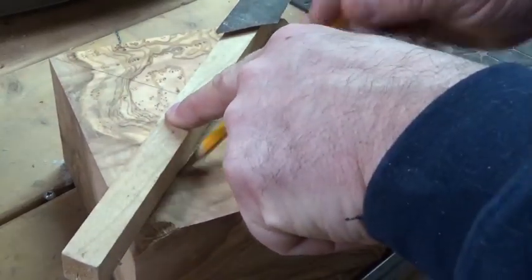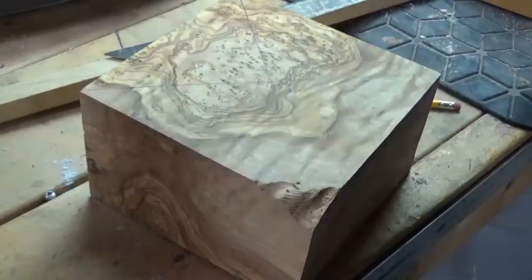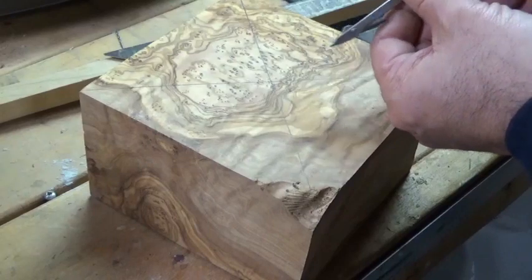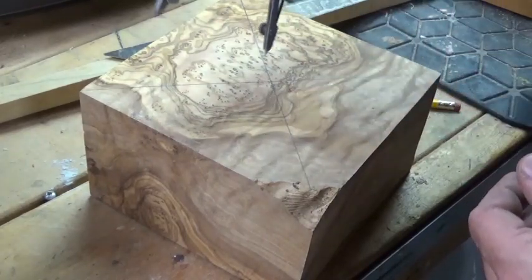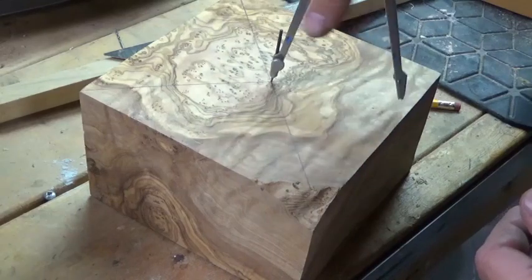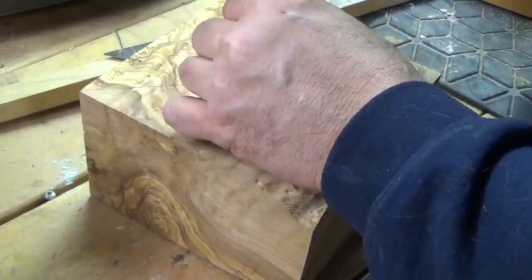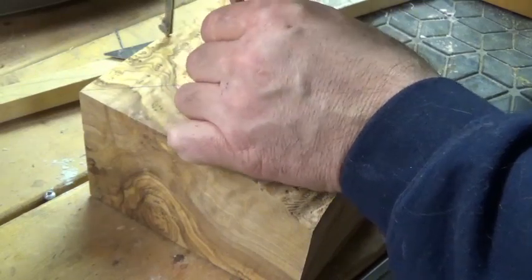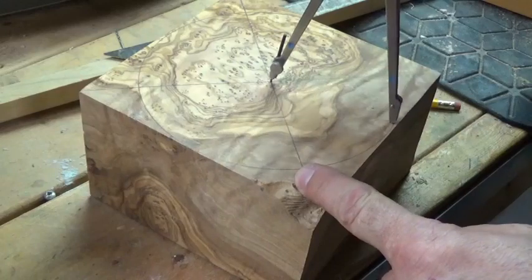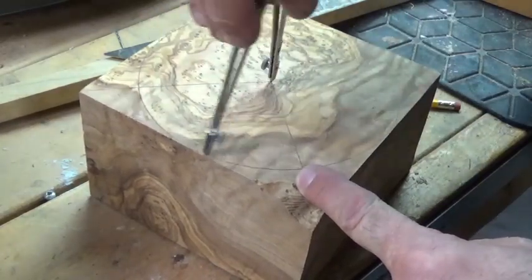So I'm just going to find the center and then I'll cut the corners off with the bandsaw. Make an approximate circle, get it pretty close with the bandsaw. Maybe I can make some pen blanks or use the corners for something else.